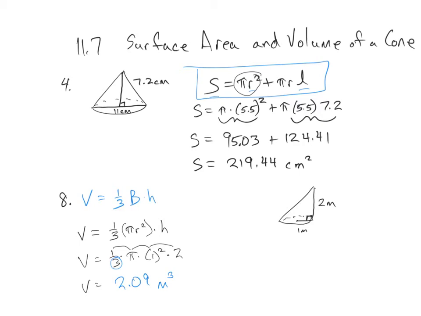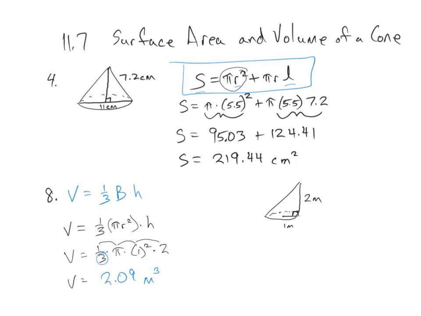So now let's look at 11.8. So you had 3 options of homework for both of these. All right, so we are going to add a page here and go to the second page, and this will be 11.8. 11.8 is about surface area and volume of a sphere, a ball.